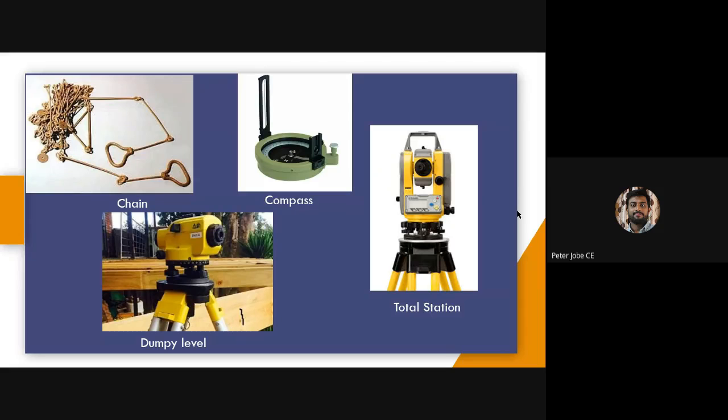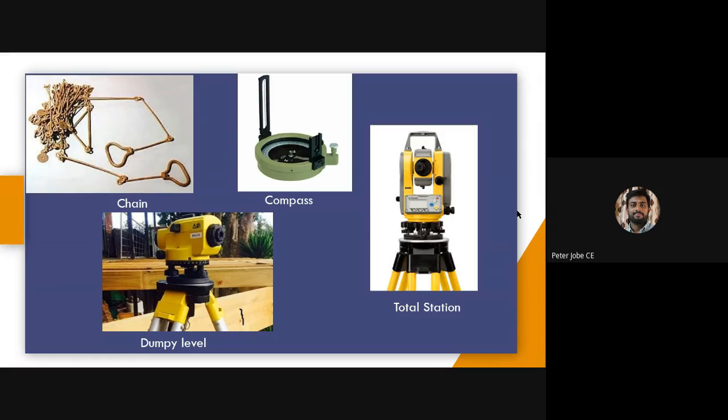What happens if you are surveying a small piece of land? It will be plain land. We need not consider the round shape of the earth. Basically, the distance might be around 50 kilometers or 80 kilometers. What is the shape of the earth? Spherical shape. That shape won't matter when we are surveying a small piece of land. But when we go for large surveys, like preparing a map of a country, it will be a very large survey. At that time, we can't rely on these small equipments, since the shape of the earth will also come into play, and you won't get the exact measurement.